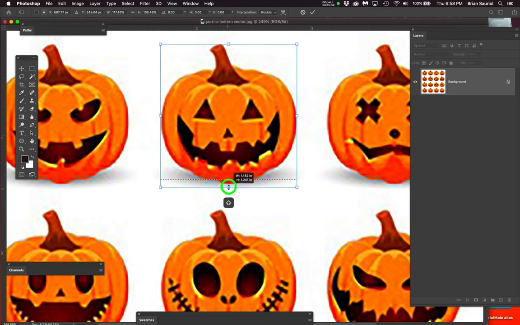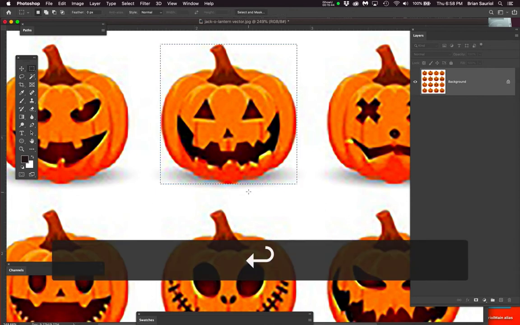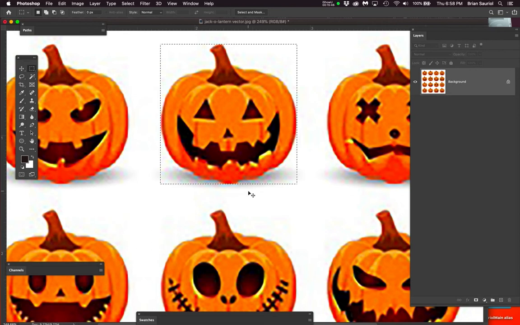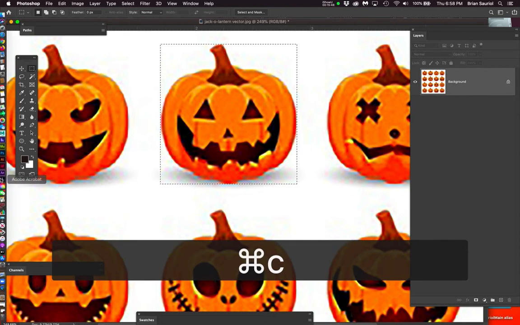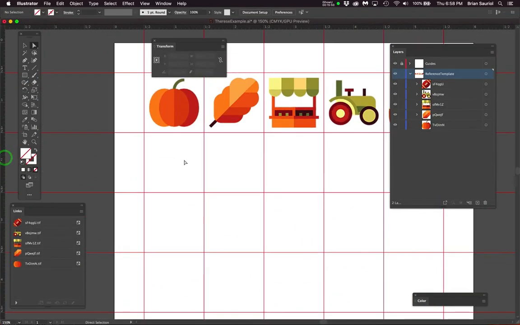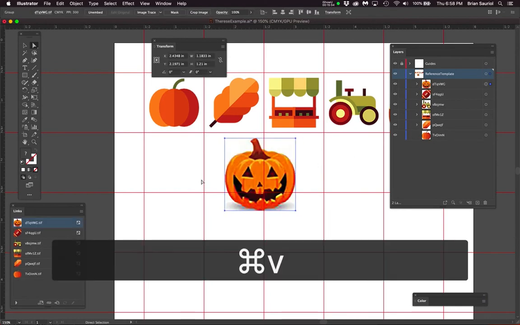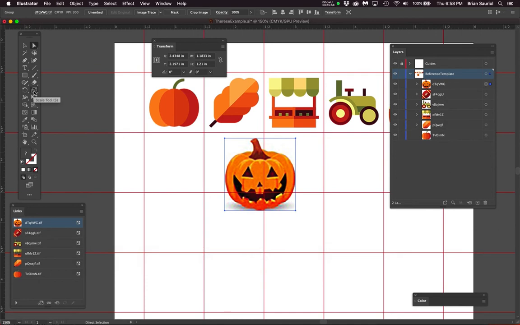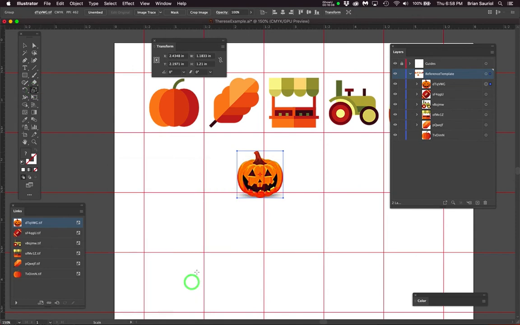And let's go down here to his little orange beard, it looks like. Hit the Return key, and what do we do? Command or Control C. Just leave it open. Let's go to Illustrator. Is anything selected? Answer no. Command V. Now 65% may work. Now do you know why it may work? Because I made the artwork the same size as the first one. I made it 6 by 6 at 300 ppi. So this one should work too, right there.